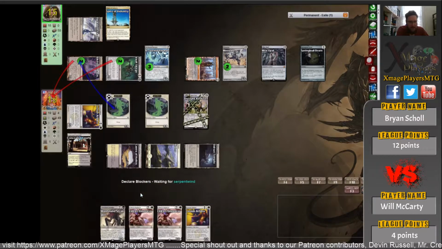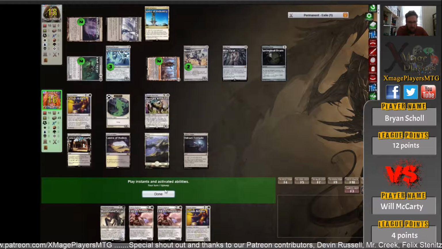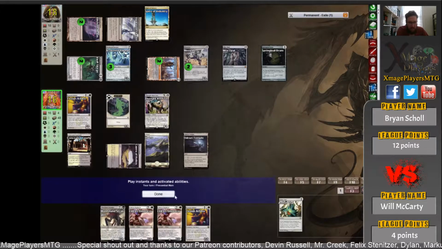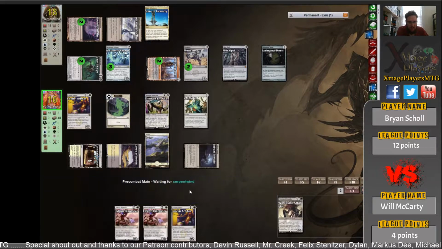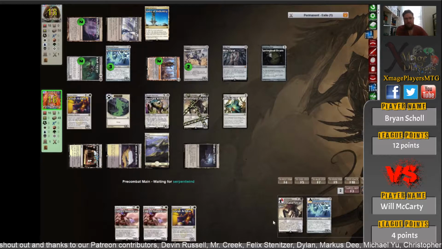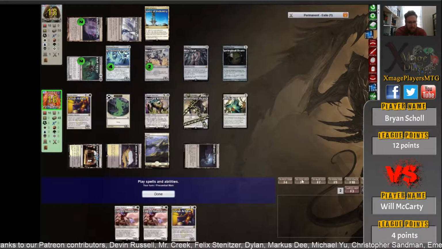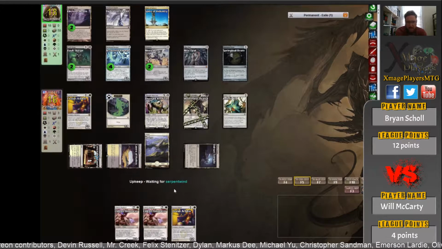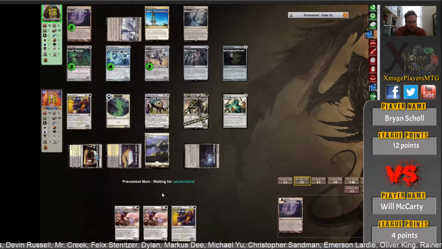No choice but to take the damage here. He's going to sacrifice a flyer. I think we'll see the Steel Overseer get dealt with here. And in response, your Arcbound Ravager is going to sac it. He needs one more land to play the Displacer, and then he can also displace that Ravager to get the counters off it.